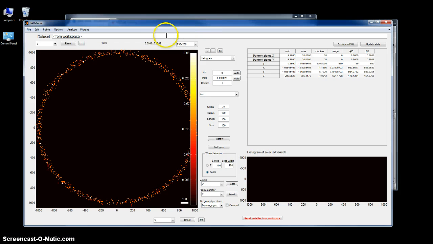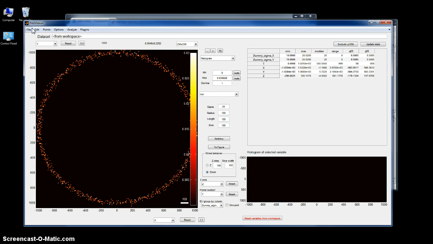Okay, so just a quick rundown of the windows in the application. On the left here, you've got your visualization window, and that shows your data. At the moment, it's just showing some randomly generated simulated data. Surrounding it are various items which we will discuss, which control how your data is visualized. And then on the right is the window which allows you to crop your data based on localization parameters.